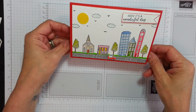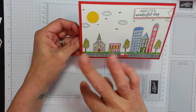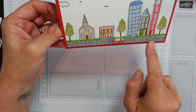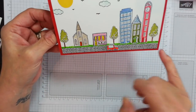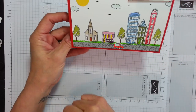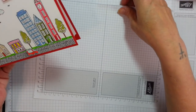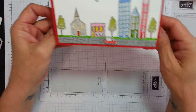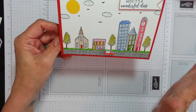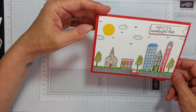So I'm going to have a go at this again. I may change the layout and put the building somewhere else, but look how cute. I'm not sure if I like this. It's like cobblestones. I just did them on a piece of grey paper, thinking that the tarmac would be. I didn't want to do it on black and then have white cobbles, but this was the closest thing. I'm not sure if I like it though, so I might not bother with that bit. But I love it. It's a cute little card.